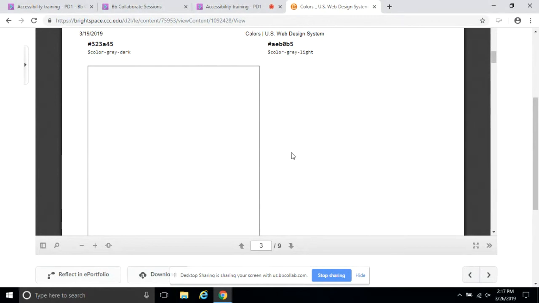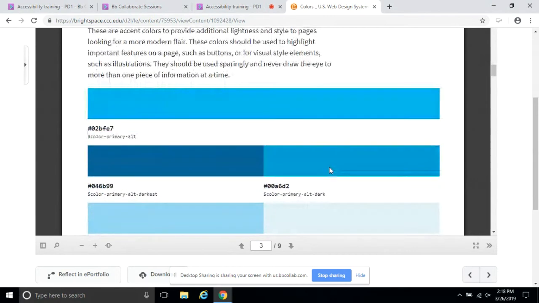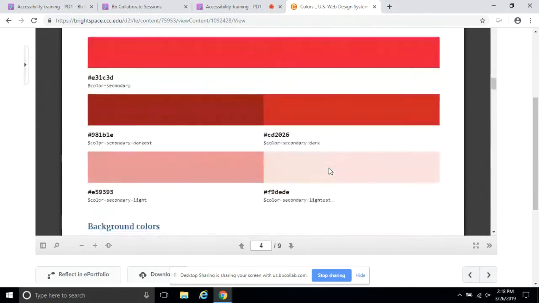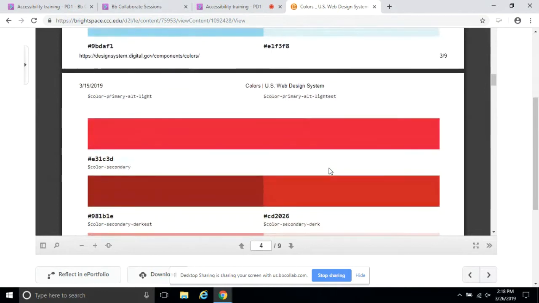But if you want to emphasize certain aspects of Brightspace, say there's a bullet point or there's something that you want to draw extra attention to, you can do that with some changes of color. And again, here are the primary colors and the different shades. So you can use red to bring attention to something really important.